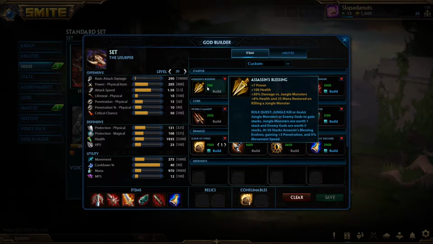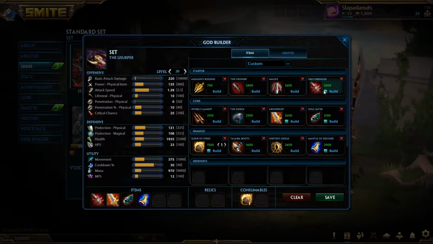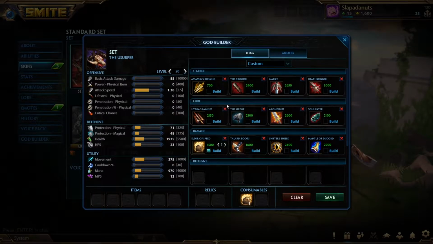What I typically do is I'll start here. Let me take these off so you see his base stats here. Okay, so first thing we're gonna get, we're gonna get Assassin's Blessing because this is a jungle build. There's some variation here to switch to maybe you want to do solo or carry. It's gonna be a really similar build for those as well.